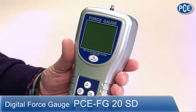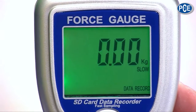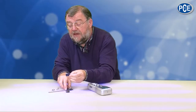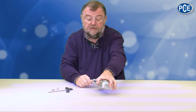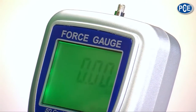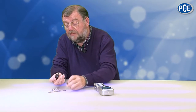I have the PCE FG20SD, a force measuring instrument for up to 20 kilos. When we turn it on, you can see a nicely backlit display with a big readout. At the moment it is telling me there's an error — and it is right, I will show you why. Among the accessories, there is a funny-looking UFO. If I take it apart, there is a memory card inside, which is delivered with the device. I put the memory card in here, and on this the measurements are saved. It is starting to save data — data recorded.